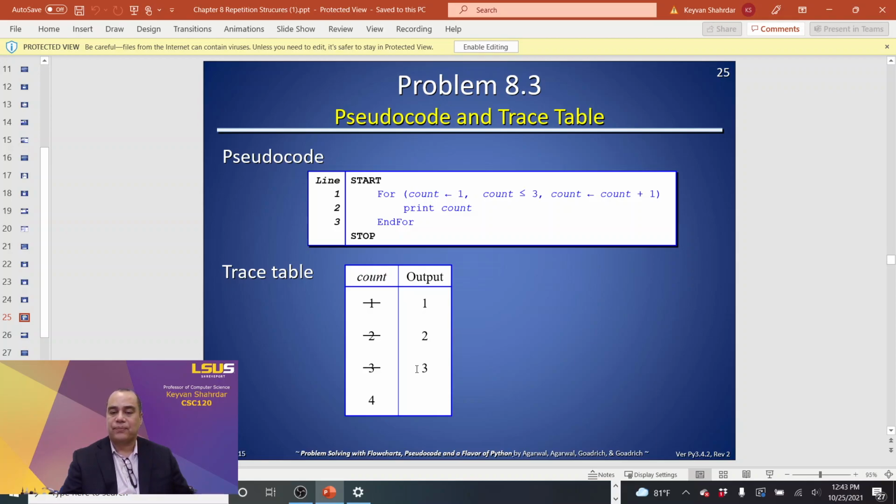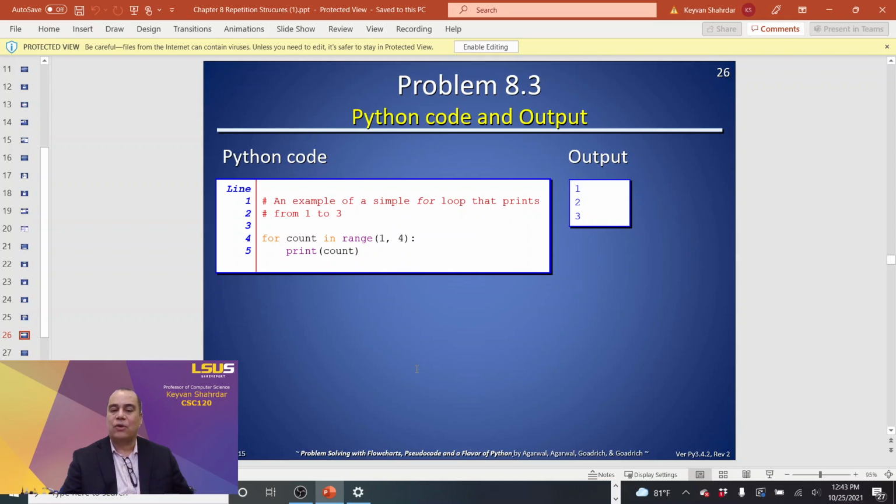And this is how it would look in Python. So you use range. Here it's 1 comma 4, so it means it goes up to 4, but in Python it's a less than, so it means that count is less than 4. Also, the increment is right after 4, so you could do comma 1, it would be the same thing. If you wanted to have a different increment, you would put it there.